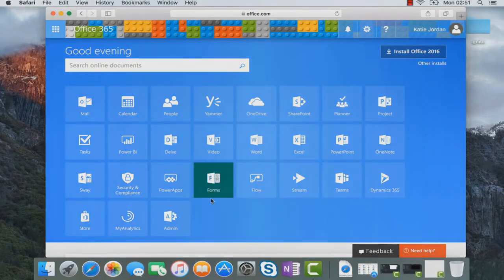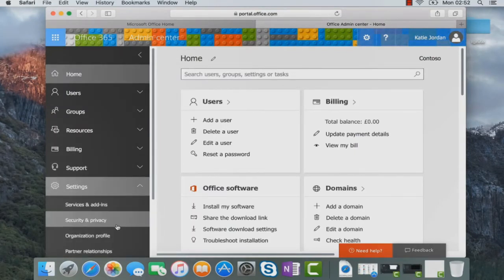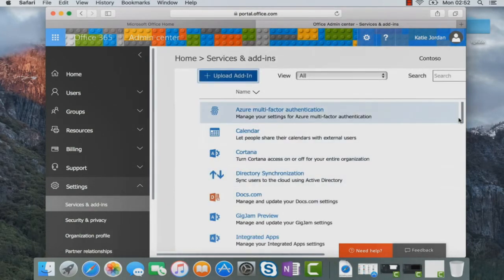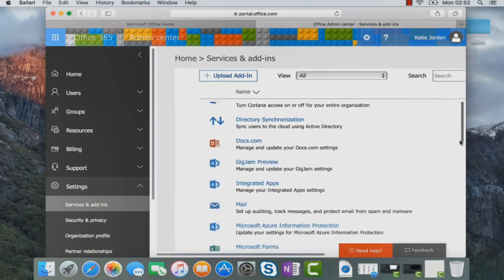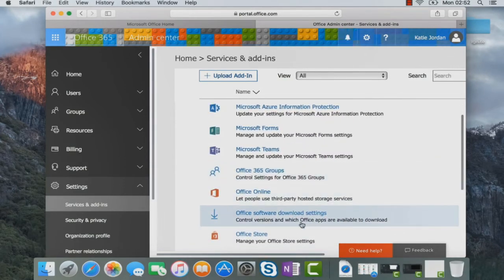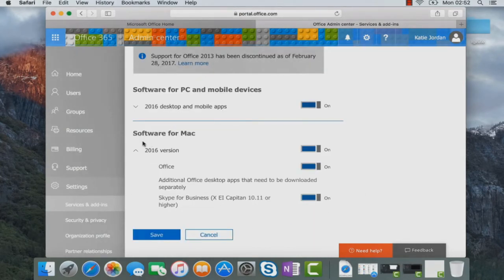So if I click over here, I can go to my admin portal, go down to settings for Office 365, and go all the way down to my Office software download settings. This is where as an admin you can decide whether or not a user is allowed to bring the builds directly from the Office 365 portal. We can see here we've got a checkbox and a slider for Office, and one for Skype for Business as well, and we can turn those on and off.